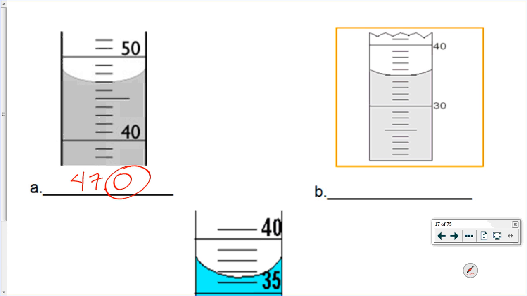What about here? What's my measurement here? Kami? Yeah, for sure what? 35? Is it just 35? No. What is it? No, it's 35.1. Okay, so if we know for sure it's on the line, then what do we add at the end? A 0. Okay? And this right here prevents you from having to say 0.1, 0.2. Okay? All right.